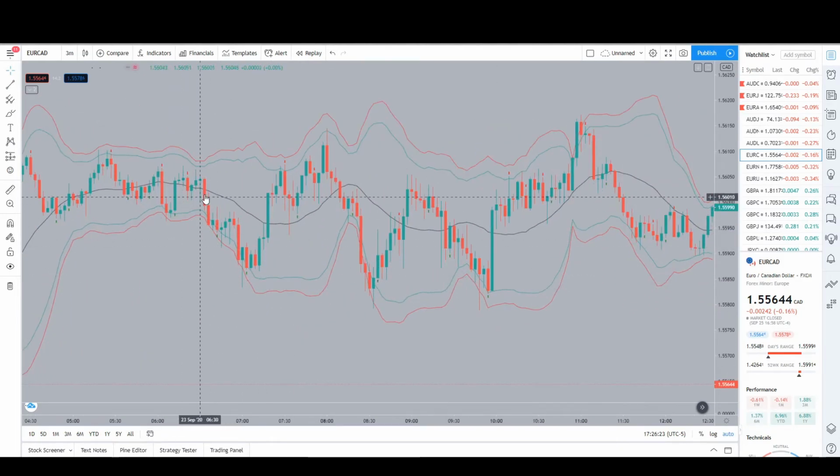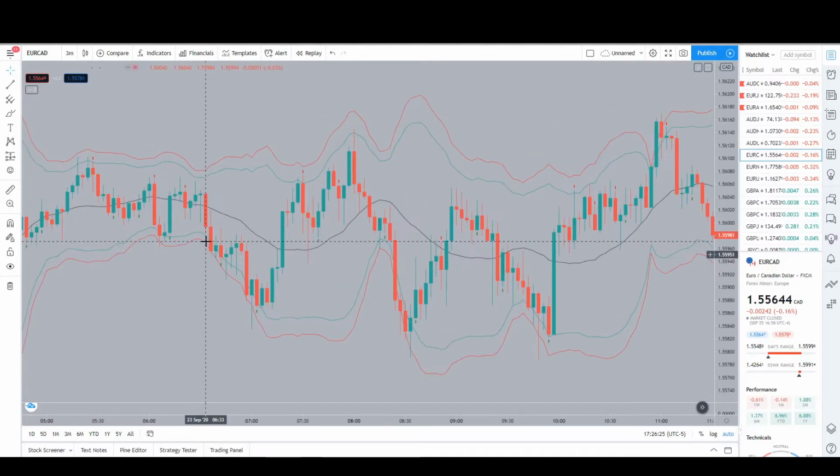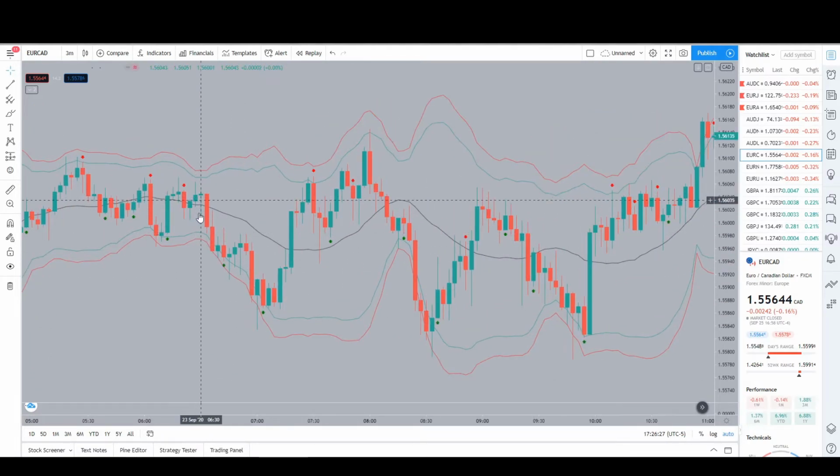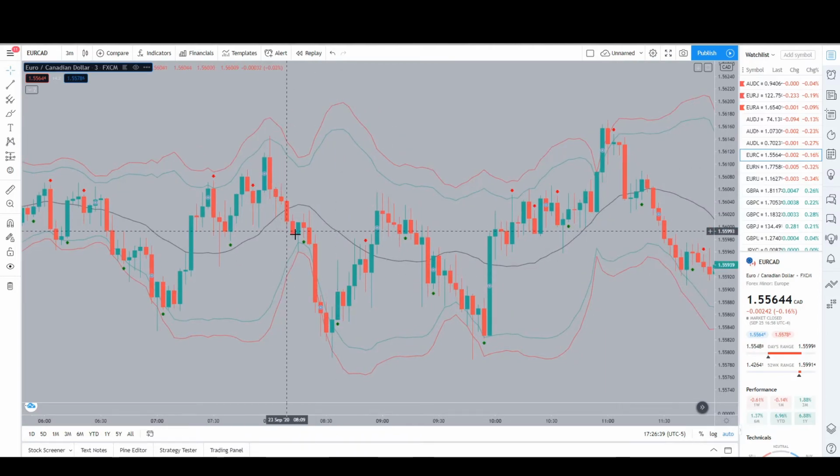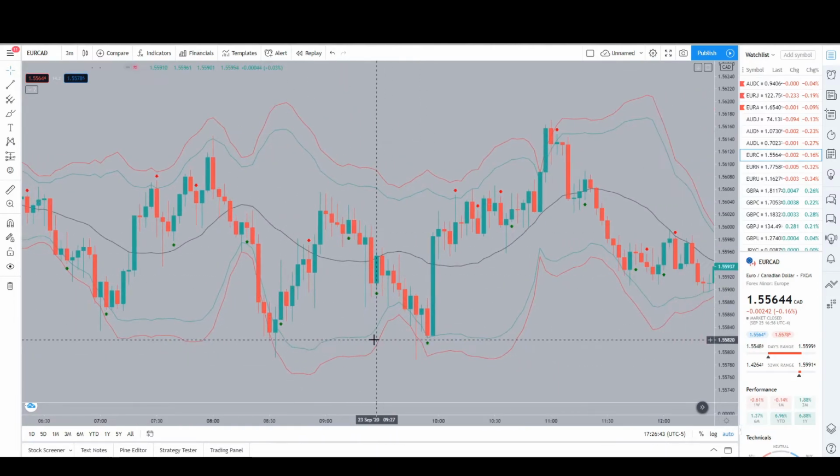Another quick example of trading in a trending market with Bollinger Bands. As you can see here, piercing the Bollinger Bands, heading up a little bit, a little bit of a reversal, but once again going back down, piercing, not necessarily heading up all the time, and reversing as the Bollinger Bands would tell you. Same thing here, right? Pierces, continues to go down and piercing the Bollinger Bands. Exactly the same thing here and here and here.